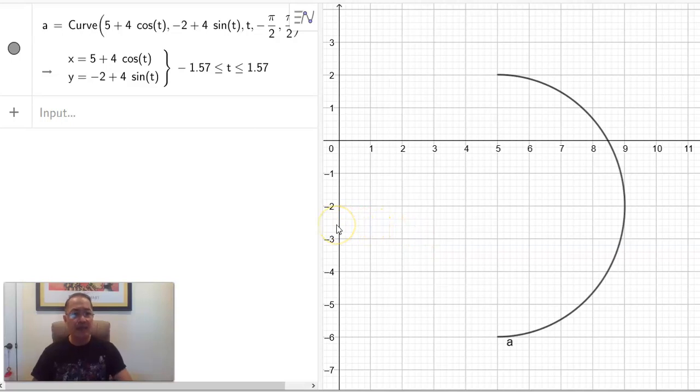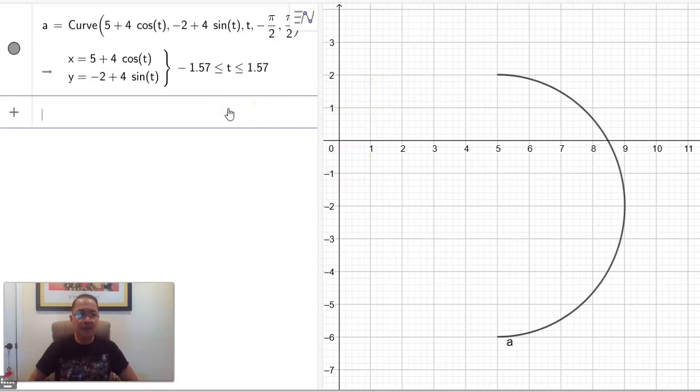We have our derivative, but we're not going to graph the derivative function. We're going to plot values that we obtain from that function when we plug in a certain t. So let's start with plotting a point first on that half circle. How about just pi/6?